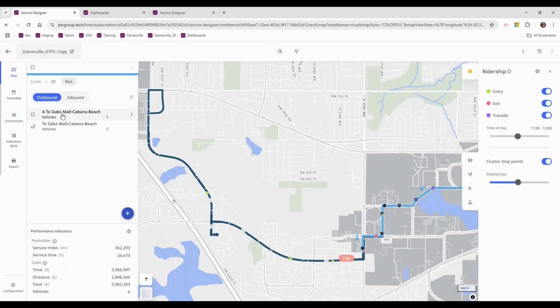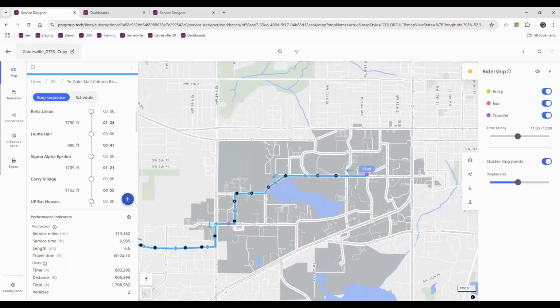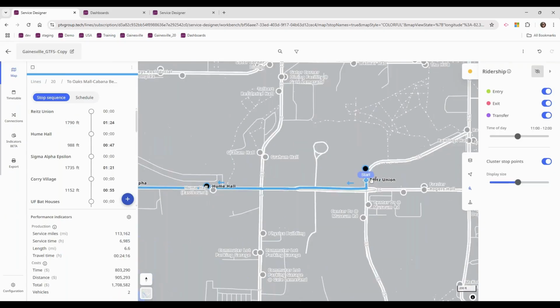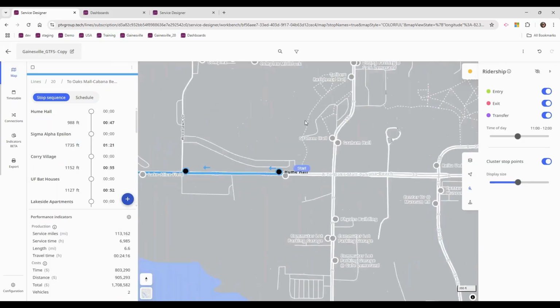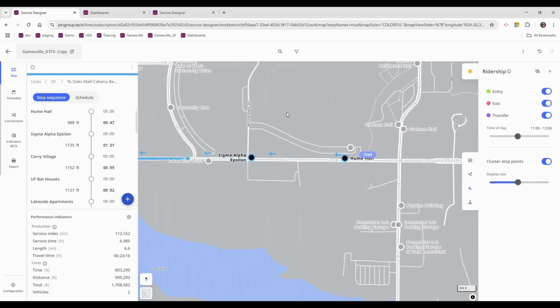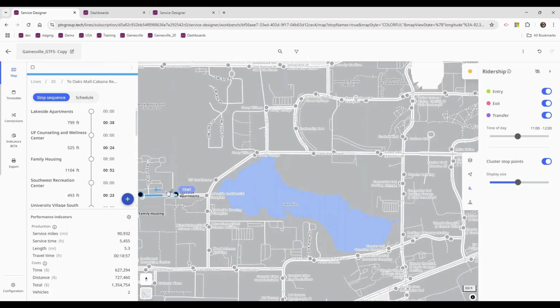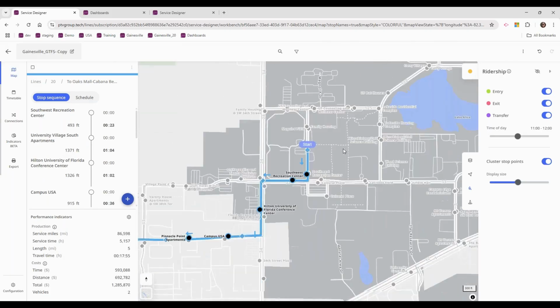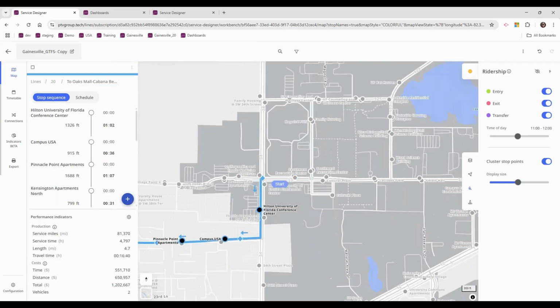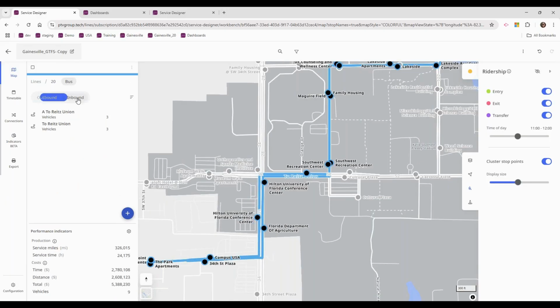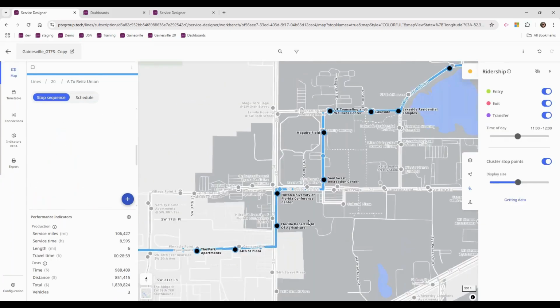So if you see, we have this part here. Now we want to make it shorter from that part. I just need this. All right. Nice. And the same for outbound.